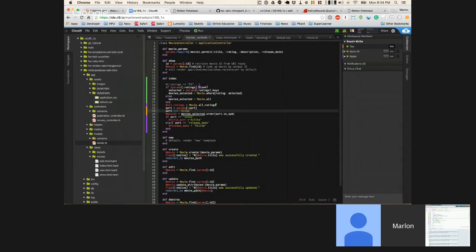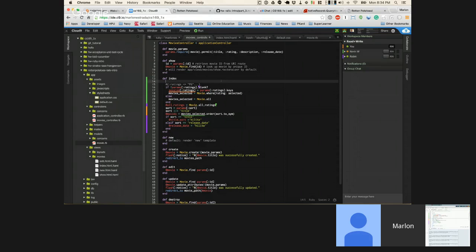And so instead of doing selected equals params ratings dot keys, we could do session ratings equals params ratings keys.